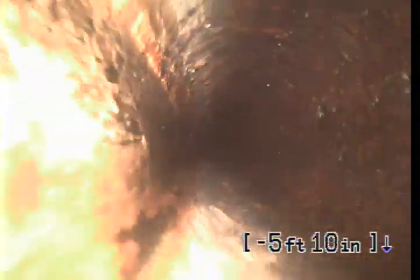We are roughly about 45 feet inside of the home and pulling back. The line is cast iron. We just wanted to show the condition of the cast iron. It is looking really rough and starting to show signs of channel rot, where you can actually see that the camera will dip down into a small channel of water in the bottom of the pipe.